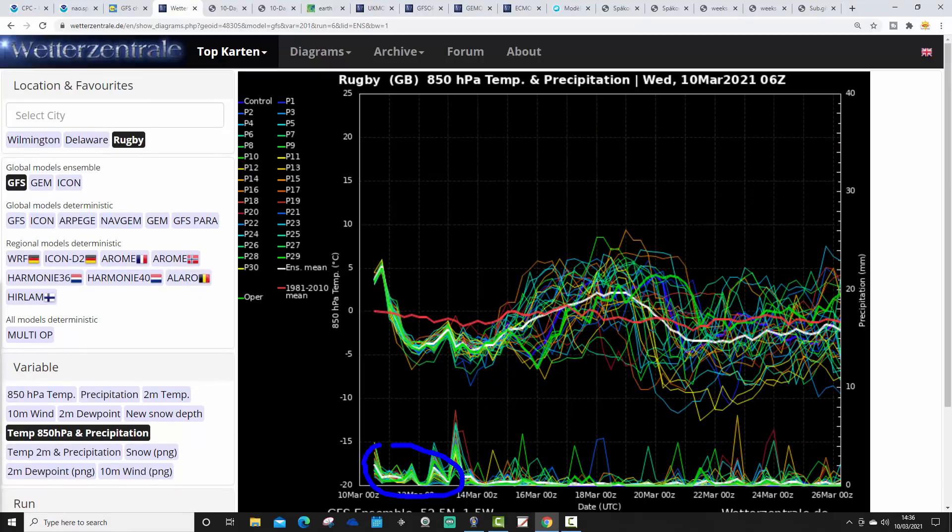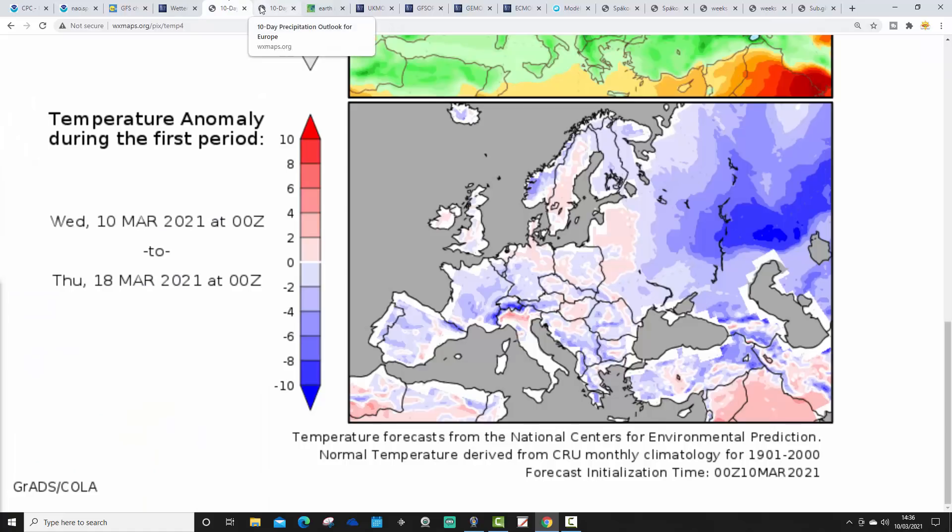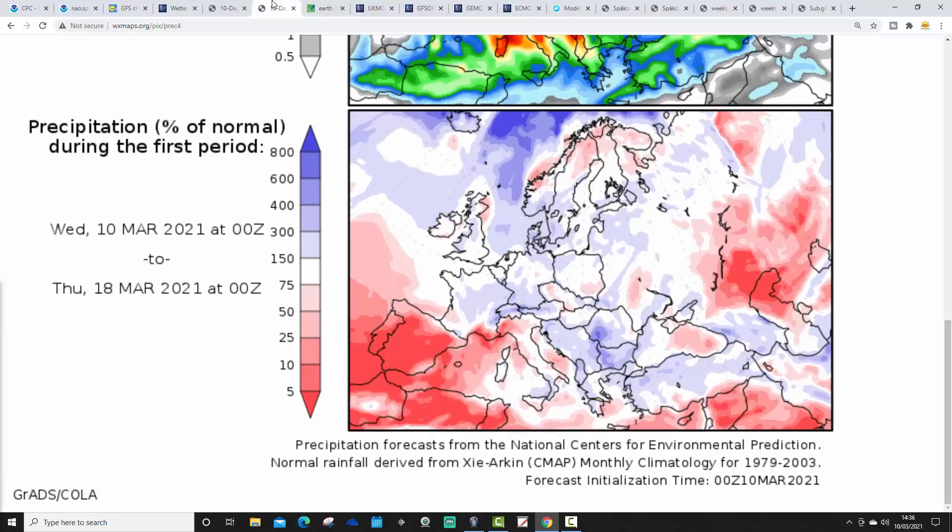Those cold members are outliers, but there is clearly a cooling trend as we move into the final week of March after the warming trend over the weekend into next week. Precipitation-wise, quite a bit to come over the next two to four days, with plenty of showers, then a drying trend over the weekend into next week. There may be a little more unsettled weather for the early part of that week. The temperature anomaly forecast for 10th to 18th March shows around or slightly below average, particularly for England and Wales — generally quite a chilly picture across most of Europe. Precipitation anomalies for that same period show average to slightly above average, especially for northern and western areas.